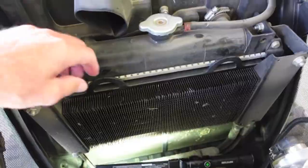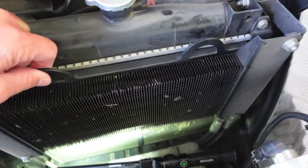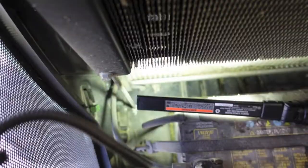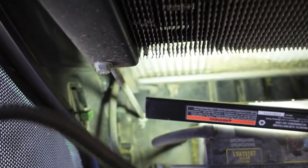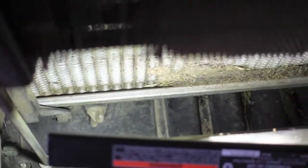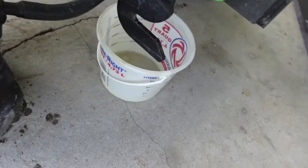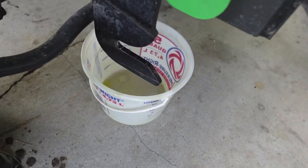John Deere makes this pretty easy for you. You do have to remove the screen — makes it a lot easier. Let's just get the screen up out of the way. There's your radiator petcock. It has a hose attached to it. You can put your drain container underneath the tractor and catch it all. So now we'll drain it and see how it looks. I've got a fairly clean bucket in place just to get an idea of what the old coolant looks like.